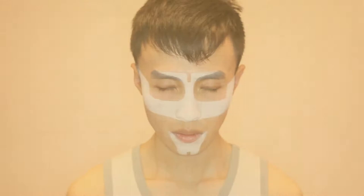A look inspired by Givenchy's latest men's collection. Can be fun to be used for Halloween. First step, apply foundation for even skin tone. Then use powder to set the foundation.